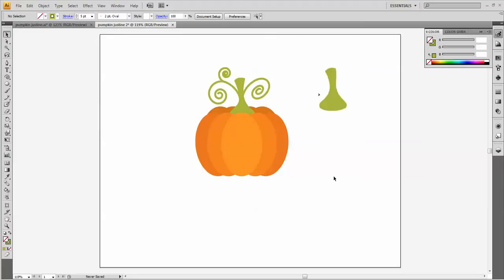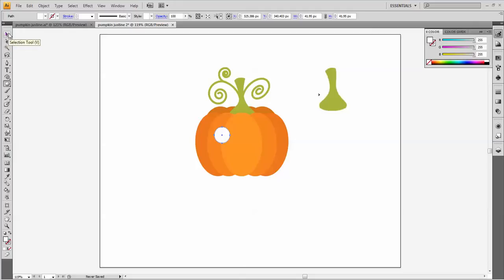So the last thing that I'm going to do is add the face, and that is actually pretty easy. So again, with the ellipse tool selected, I want the eyes to be white, so I'll change this to white. I don't want a green line around them, so I'm going to change that to none. And over here, I'm going to hold down Shift and click and drag. The reason that I'm holding down Shift is to make a circle.